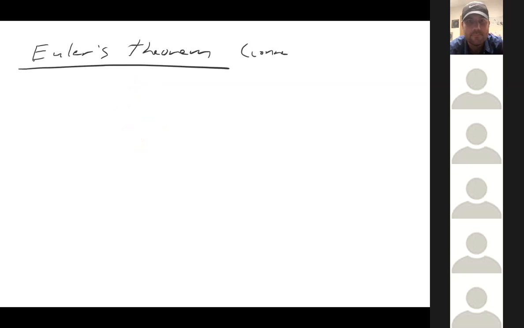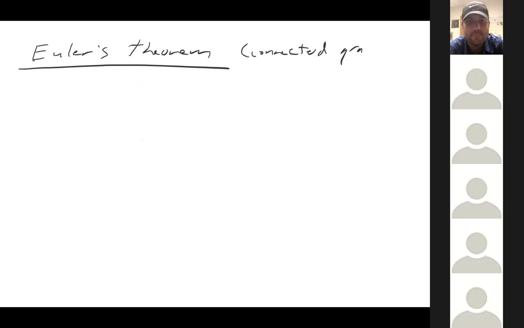All right, so now let's talk about Euler's theorem. So Euler's theorem says a couple things. If we have a connected graph, you guys remember what connected means? Connected means that I can get from any vertex to any other vertex with a path.